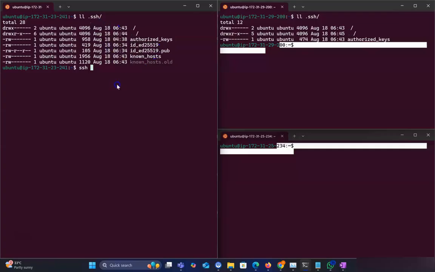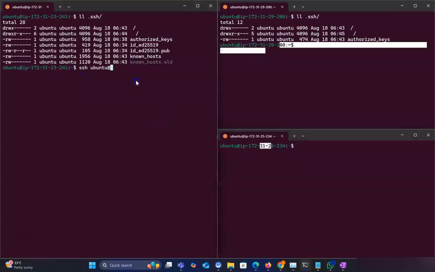That's why I don't need to mention -i and the file location here, because it is in my home directory's .ssh folder. So ssh ubuntu at the IP. All three are AWS EC2 servers and all have private IPs, so I can easily access them by private IP. Let me check this one first.